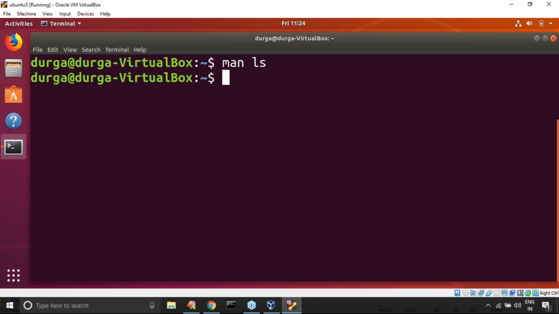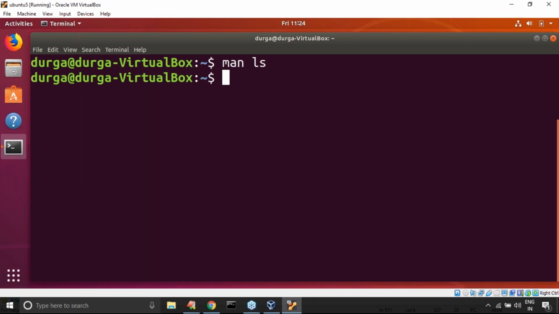Of course, I'm only giving the basic idea of ls, but we are going to discuss the majority of the options. Don't worry. Just be aware to use man pages for every command if you want any information. All Linux flavors already support this. You are not required to remember for the ls command how many options there are. Don't overload your brain, all these things are already available in your terminal itself.